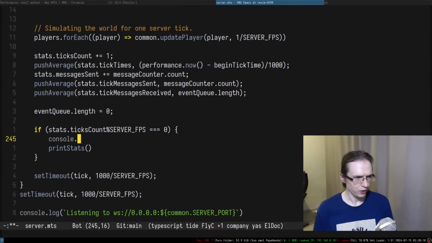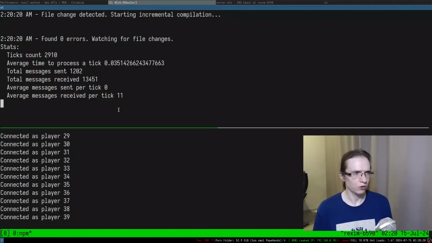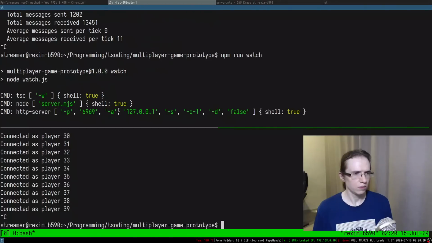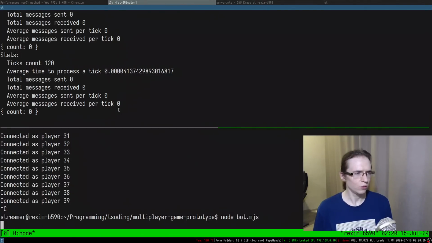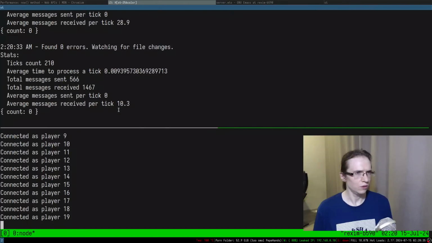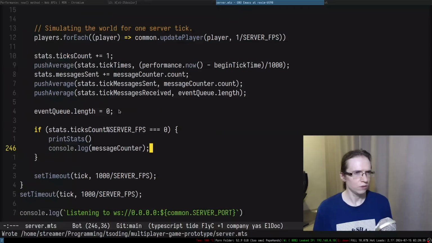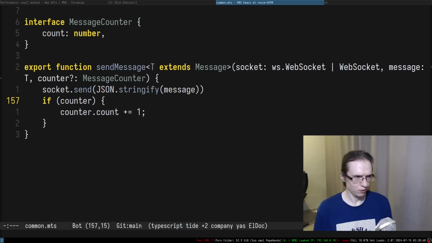What if I just print message counter in here, like after the stats, just to be able to see? It's always 0. Well, I mean, in that case, it's fine. It ends up being 0, so it never updates. But in the sent message, it was actually printing.